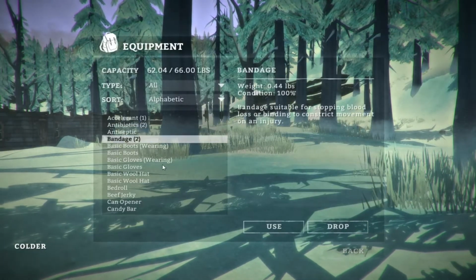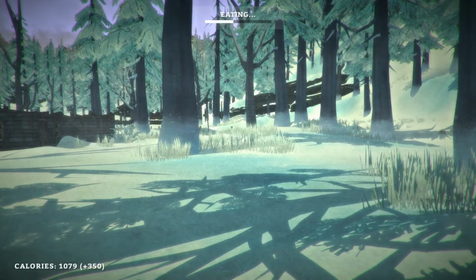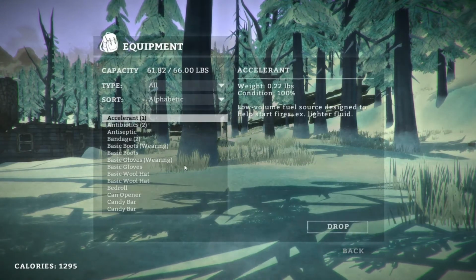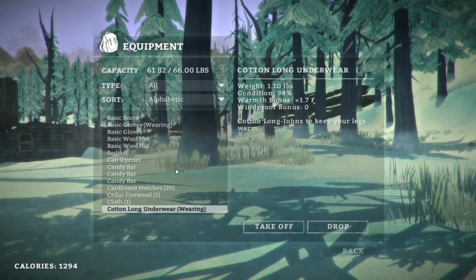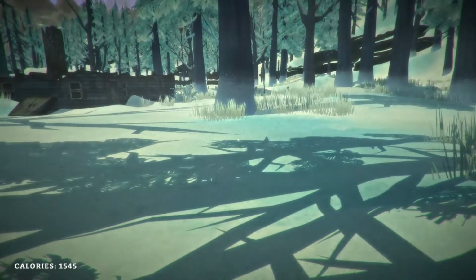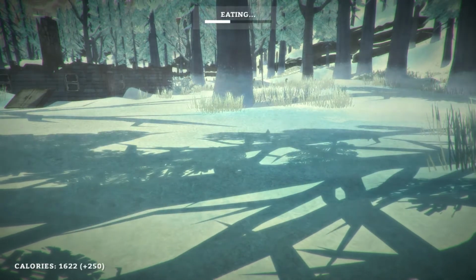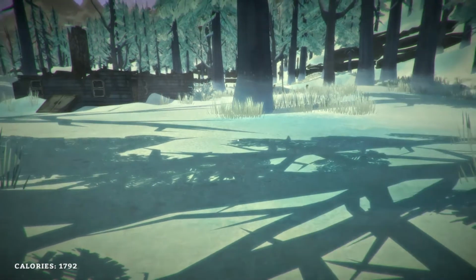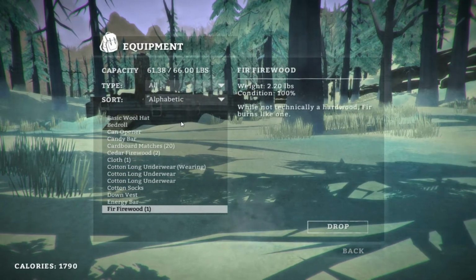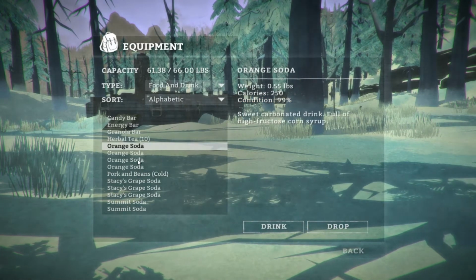We're hungry, and so I think we'll eat some beef jerky. You'll also notice the condition of your food gets worse and worse. So it's very important that when you eat, you try and eat things with a good condition. Eat another candy bar, and then we'll eat some, or drink some water. All the way at the bottom. Oh, wait, hold on. Food and drink. Look at that.